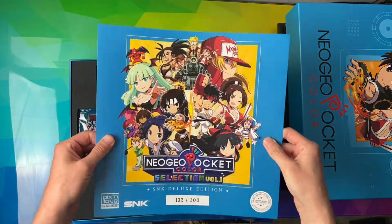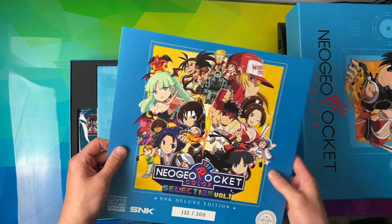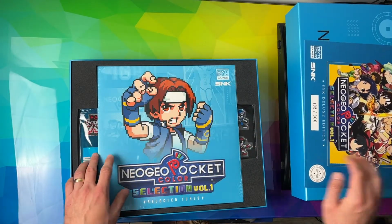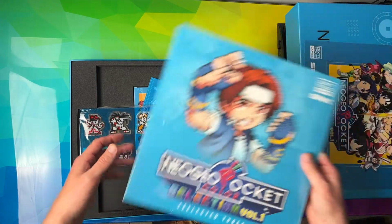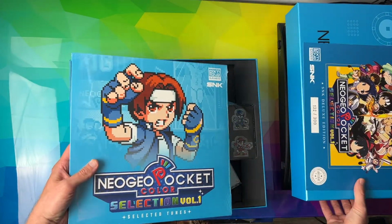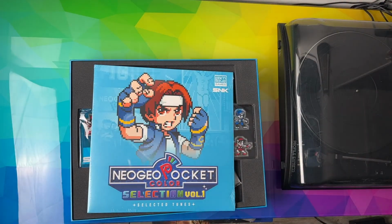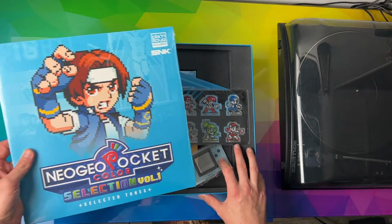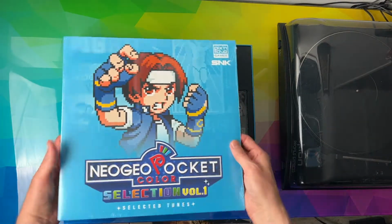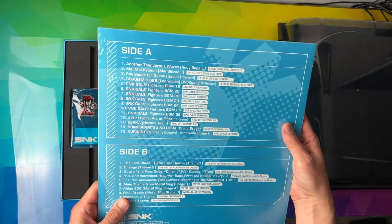It's a nice thick card. Really nice. Numbered. It's the same size as the vinyl, but won't fit in the vinyl. But you may have noticed I've got the record player out today because I knew from memory, believe it or not, my memory is working a little bit, that it came with an actual record. Oh, we can see the tracks on there.